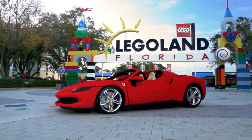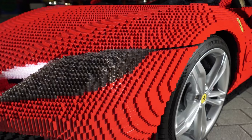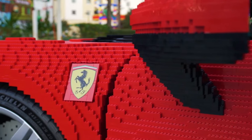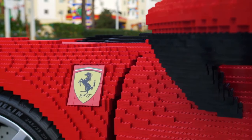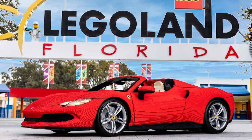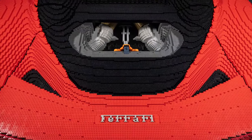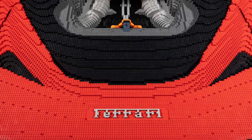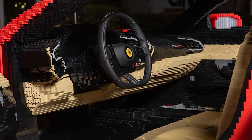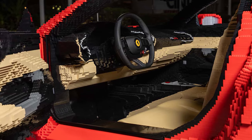Let's start off strong with a LEGO favourite, and that is a Ferrari. Introducing the Ferrari 296 GTS. This thing, in fact, weighs more than the actual car itself. This was created to commemorate the opening of a new Ferrari-themed attraction at Legoland Florida. It took a team of 10 people over 1,800 hours to build, and it features working headlights, taillights, and even licence plate illumination. The driver's doors open to unveil the two-toned beige and black interior, which just blows me away. This steering wheel is genuine Ferrari, though.